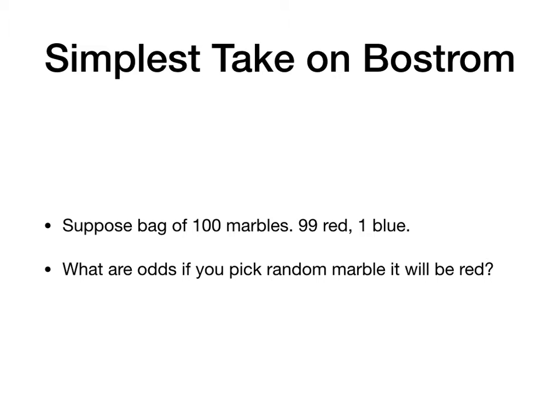So the simplest take on Bostrom is, I think, that his argument takes something like the following form. Suppose you've got a bag of marbles, right? And a person tells you there's 99 red marbles in here, one blue marble. I'm going to shake it up. I want you to close your eyes, stick your hand in. Identical marbles, all that's different is the color. You pick one out. What do you think the chances are that you will pick a red marble?